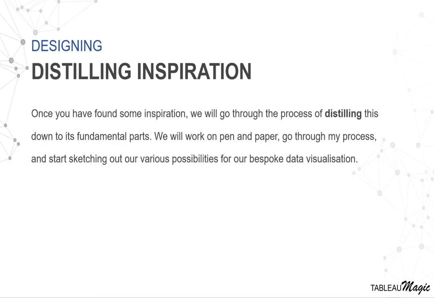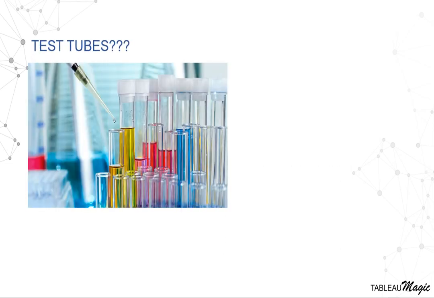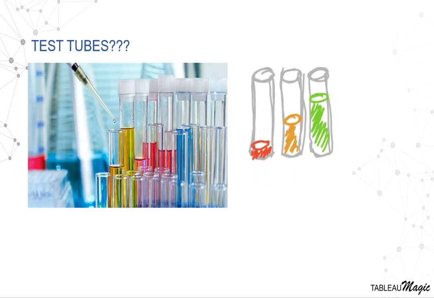So to go through some examples just to try to hammer this home. What about this image of test tubes? This was a pretty cool image I found on Pixel. I saw this and I was wondering, can this become a data visualization? It's appealing. There are colors. It almost looks like a bar chart of sorts. So therefore I started drawing them out. Could this be done in Tableau? Potentially. It looks like a 3D representation of a test tube. Shall we call this cylinder charts?